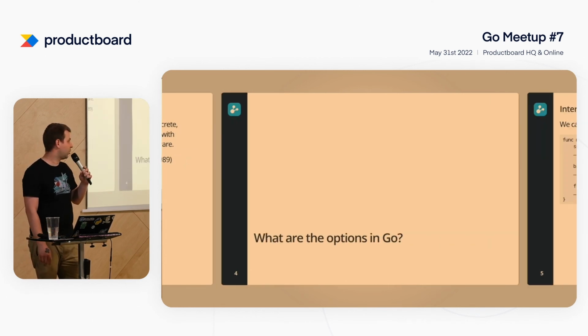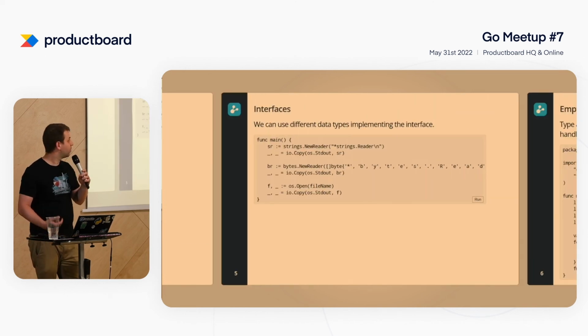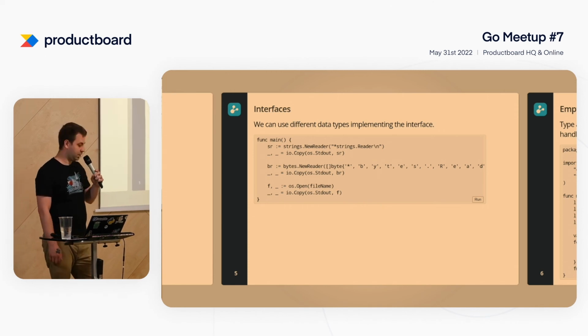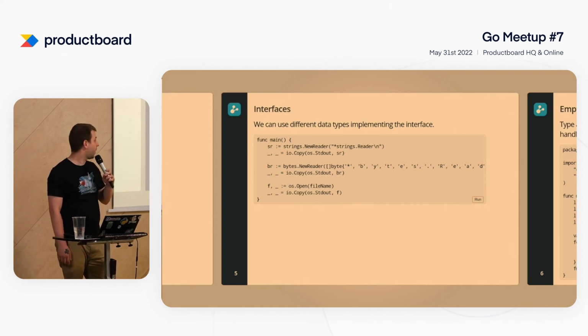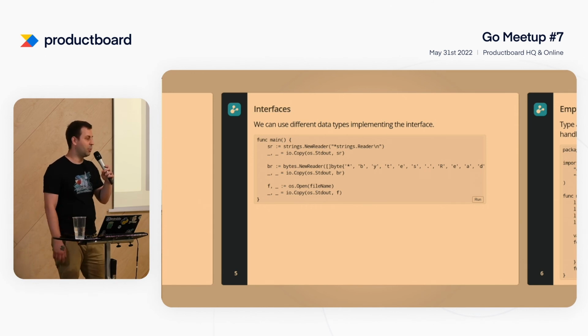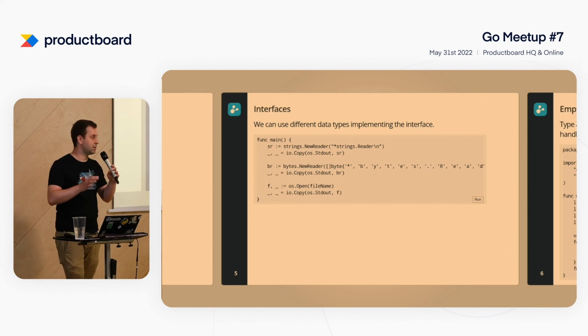So now, what are the options in Go? We can use interfaces, no need to introduce. So shortly, we can write algorithms around behavior and not about the type itself. And it has one downside, that we can't make it around the operators. Let's say we can't use types which support the plus operator. We have to do wrapping, so that isn't great.